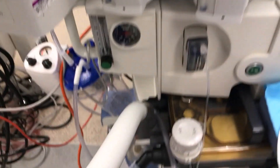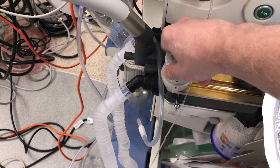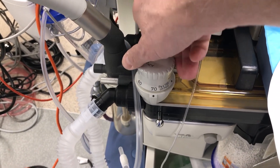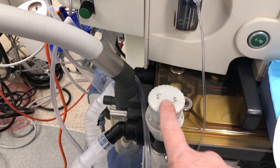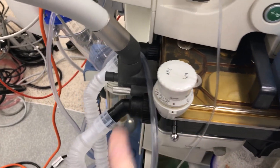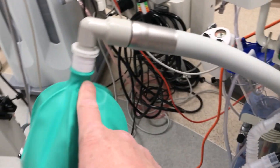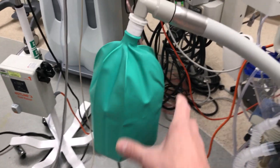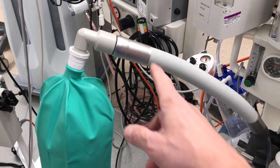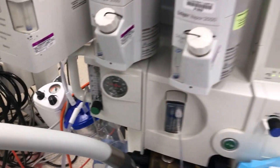The checklist is very straightforward. You want to make sure the circuit is connected. On all anesthesia machines, when you're manually ventilating, the expiratory valve has a dial from zero to completely closed — this is always the expiratory limb, also called the APL or exhaust valve. Then you have the inspiratory limb. Our machines allow us to have manual or motor ventilation, so when set to manual, you can manually compress the breathing bag to ventilate the patient.